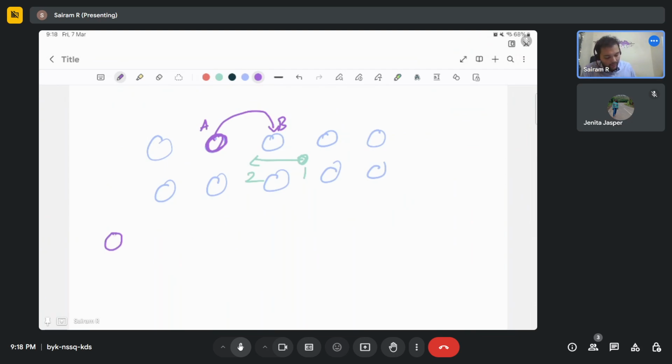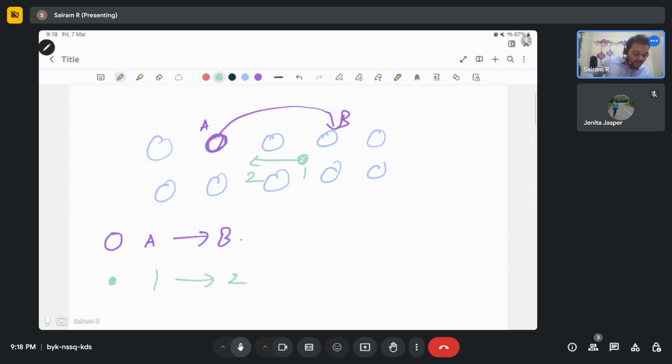For this A to B is going to be much more difficult than the small interstitial moving from 1 to 2, because of the intermediate steps involved in 1 moving to 2 and A moving to B. For 1 moving to 2, we have this set of atoms. I'll just draw it much more simply.